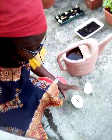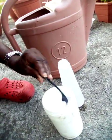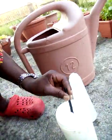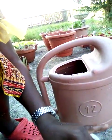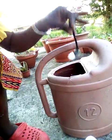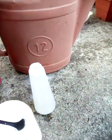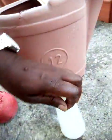So that's my sodium bicarbonate. I will just add a spoon to this small bottle here. Then I will also add a huge spoon to this water. This is the water I'm going to use to wet the veggies. I added a spoon to this bottle, then two spoons to this one because it's bigger. So I'm going to close this bottle because I'm using it for something else.